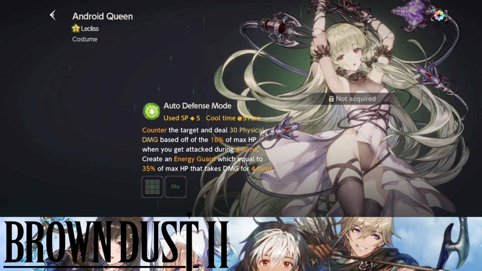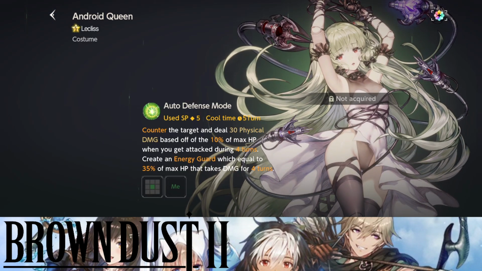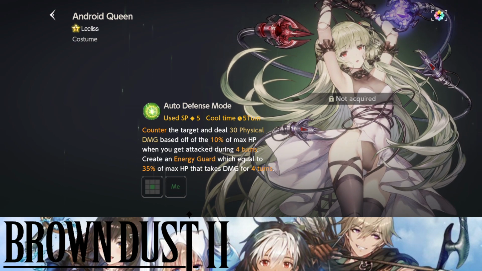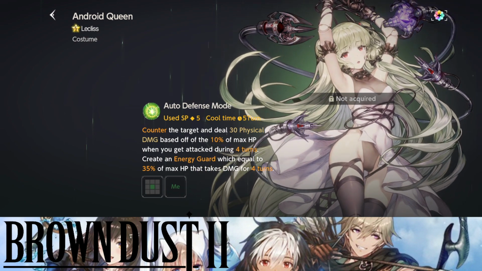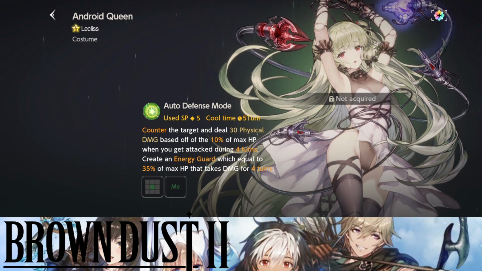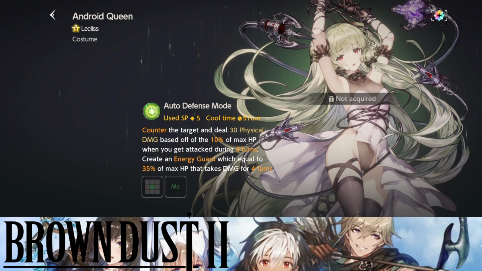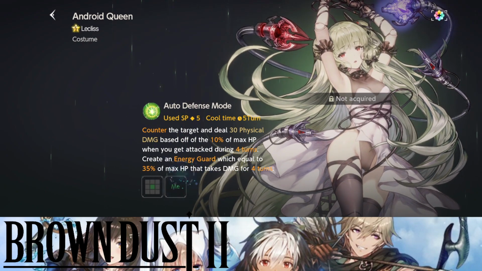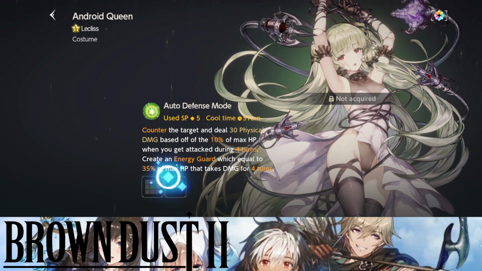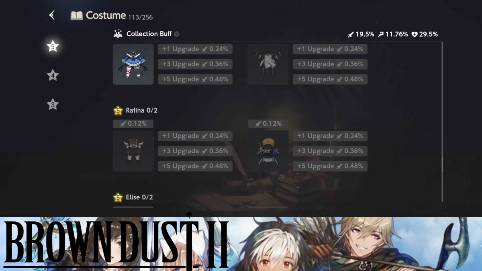Now another costume that could be good for frontline is the other version of Laful. Now this one basically is 5 SP requirement, which is actually good compared to the other one, which is 7, but with that one you can actually taunt. Cooltime is 5, basically counters the targets and deals physical damage based off of 10% of max HP. 4 turns creates an energy guard which equals 35% of max HP that takes damage for 4 turns. So this doesn't have damage reduction, which is kind of an issue. So it might not be as broken or as good as the other ones, but this could potentially be a very, very good ability.